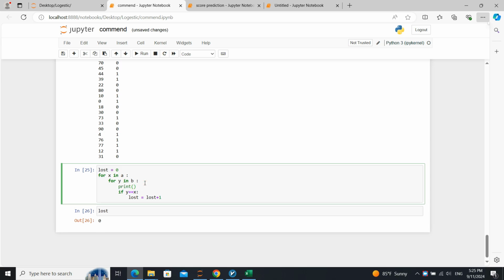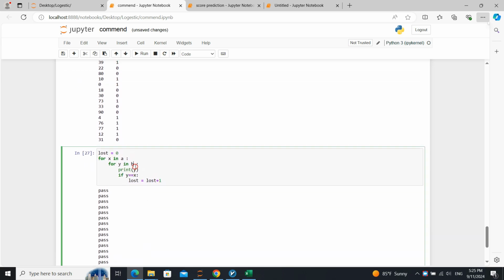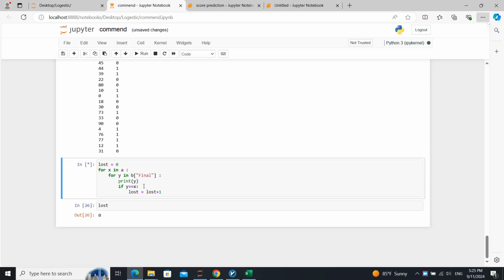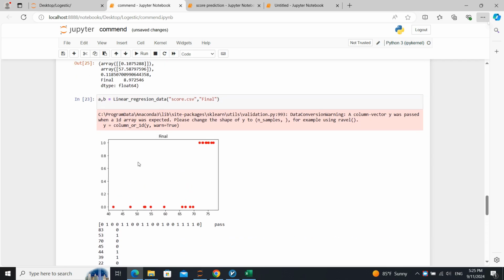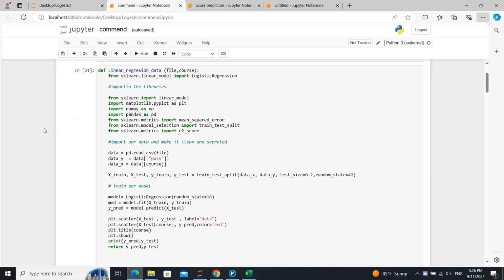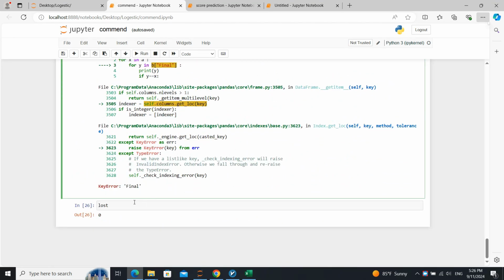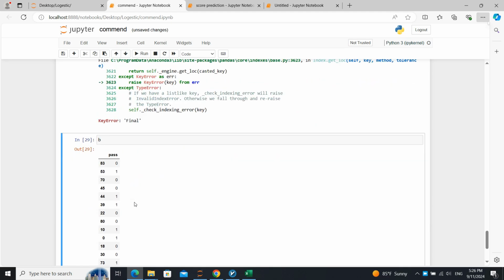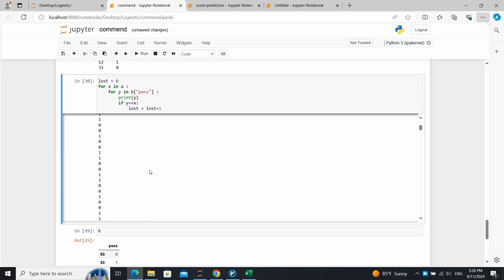Print Y. Oh, sorry, B. What does B give us? We do something wrong, I think. Y test. It gives us Y test. Let's see what is B. Okay, B pass, not final. We write here B pass. The same problem we solved.